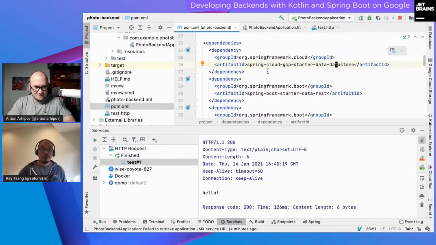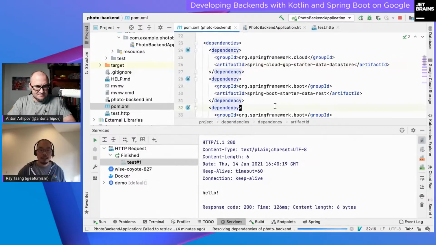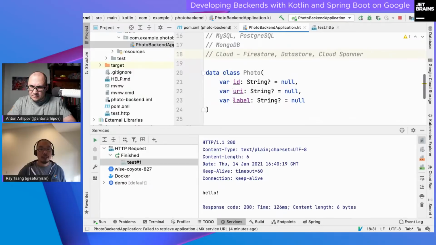What this will actually do is bring in all the functionalities of Spring Data, so you get this nice ORM capability, but also the ability to interface and use Cloud Datastore, which is our NoSQL database that you can use to store a lot of different types of metadata. Just by bringing in this component, Spring Boot through convention will automatically configure the application for you. So now it can connect to the datastore behind the scenes.